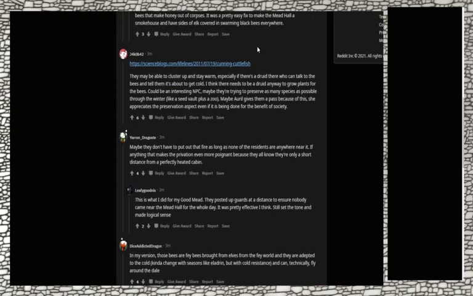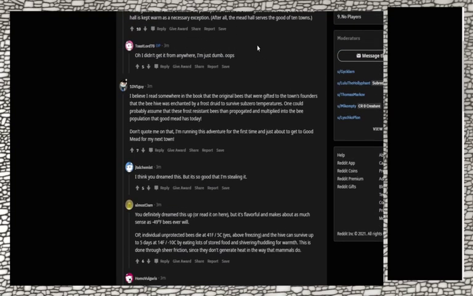I think the person that made the comment right here, I believe I read somewhere that the original bees were gifted to the town founders, and that the beehive was enchanted by a frost druid to survive sub-zero temperatures.